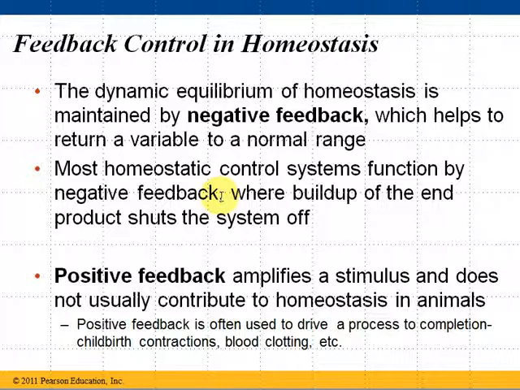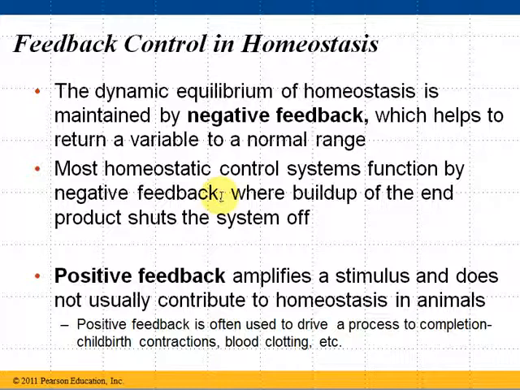So negative feedback would be, okay, you have something you need. When you get enough of it, you shut off the system. Positive feedback means I want what I'm getting and I want more and more and more of it, and it speeds up and increases the process until finally it reaches its fruition or its completion point.